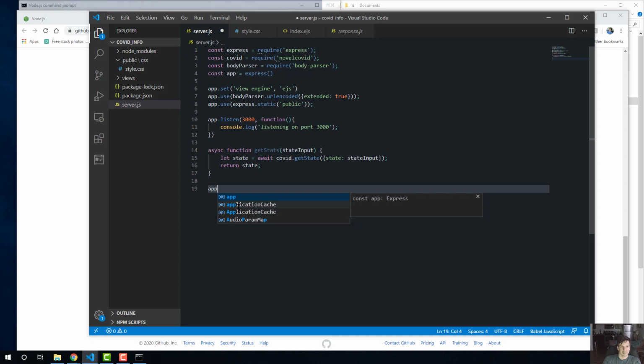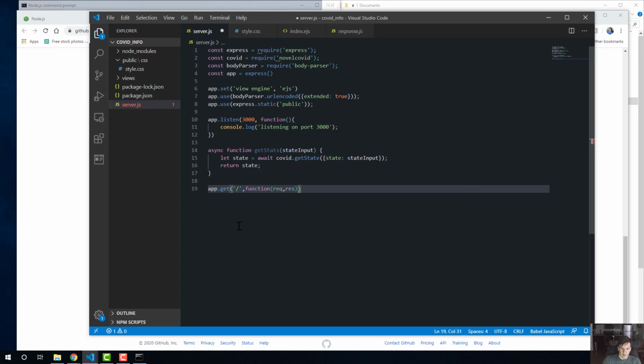Now remember, app is our Express app that we've made that's listening on port 3000. So the first thing we need to write is our get function. This is how we're going to render everything, right? So get with this backslash means we're going to go to the root and render right to the index. And to render to the index, we're going to do a function that takes two parameters, req and res.